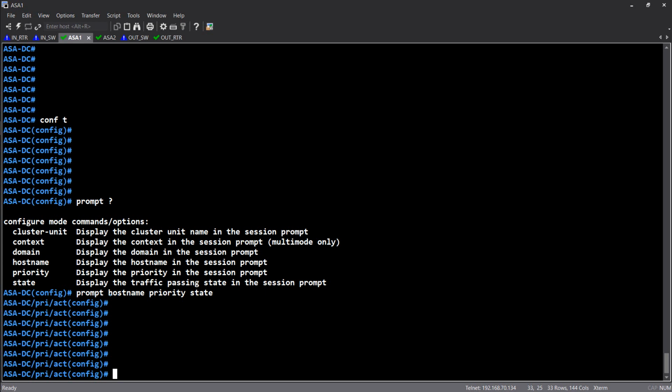What you're seeing now is these three things, and it's pulling out from the failover of the ASAs. It's saying, okay, what is the host name of the ASA? Obviously, it's going to be the same between both the ASAs which are in a failover pair. The PRI means primary, that's the priority that we set as an administrator, okay? And the state as of right now is active, that is shown by ACT.